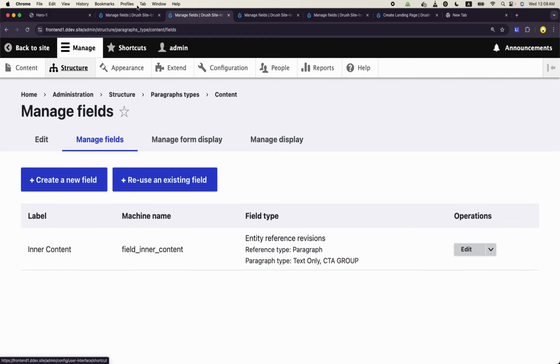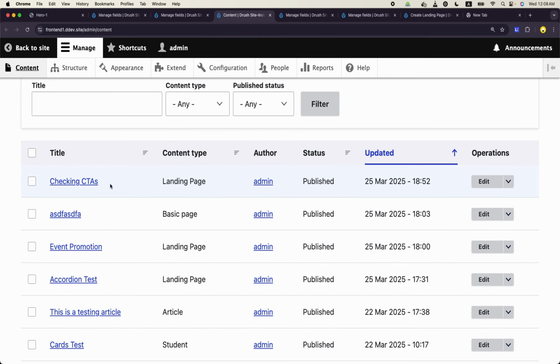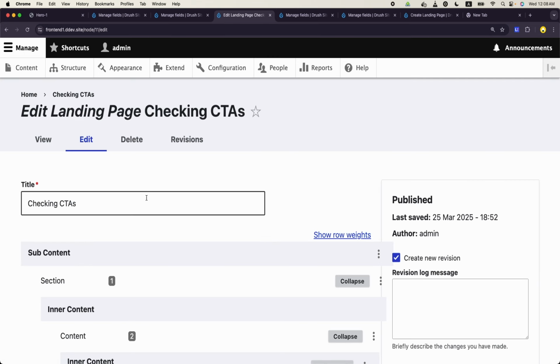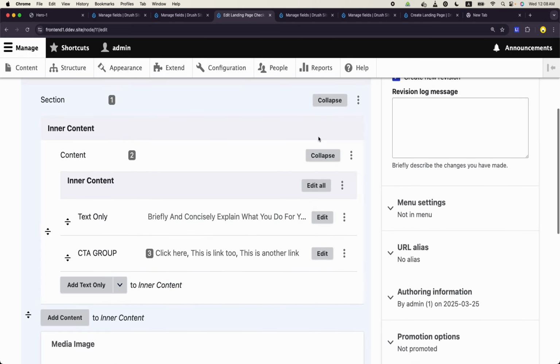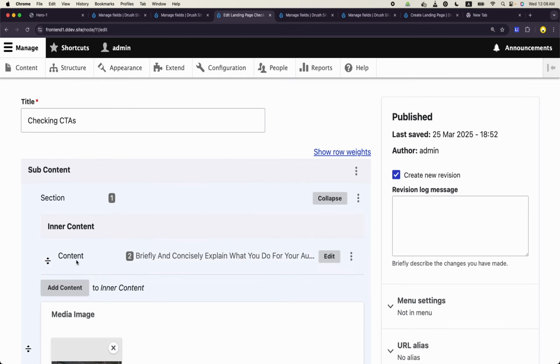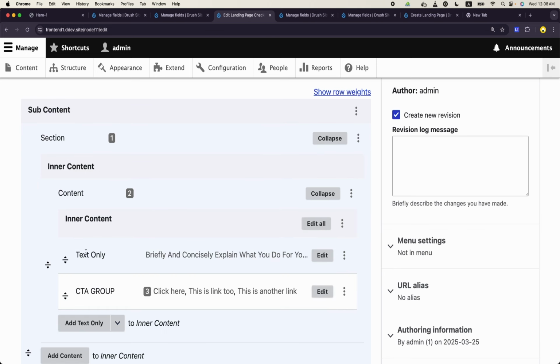If I go to content and edit it and collapse all, in this section we have a content paragraph. In this content paragraph we have two paragraphs. One is text only, another one is CTA group. Do you agree?